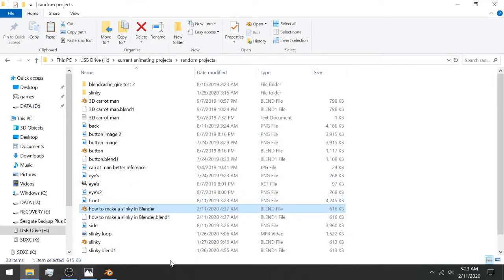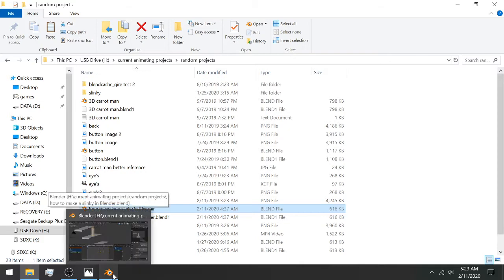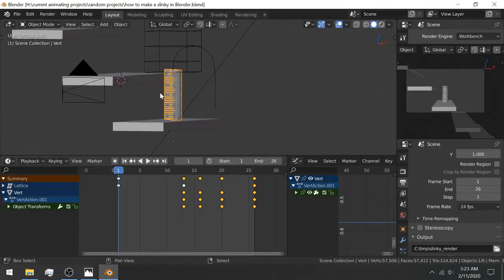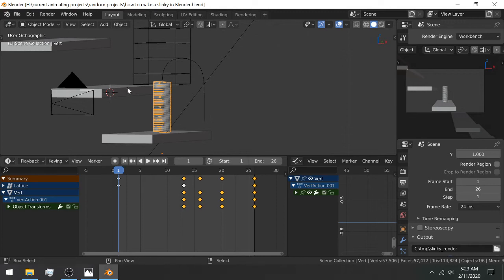Close this out. Open up Blender. And here is the setup. I'm going to go through the stages and I will make it again.